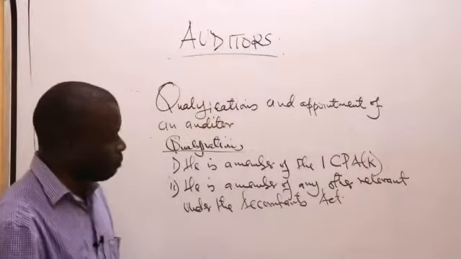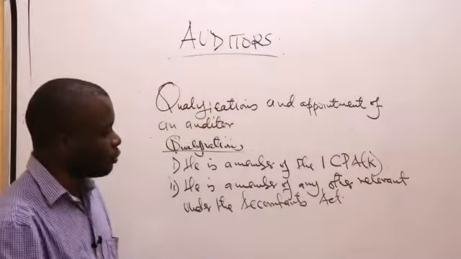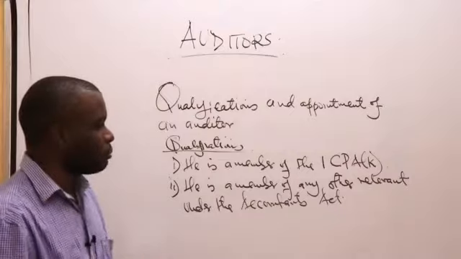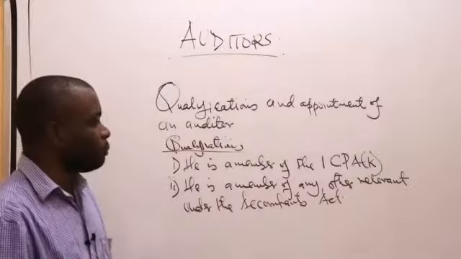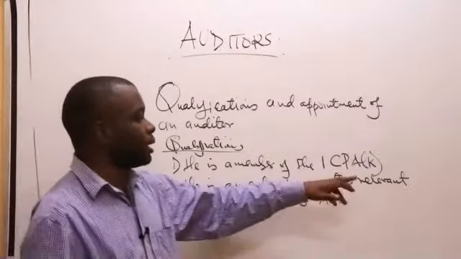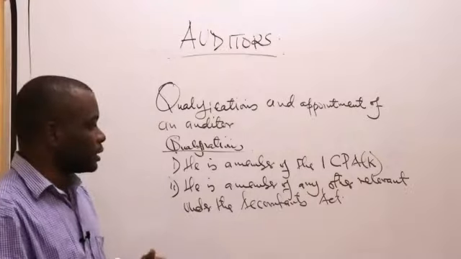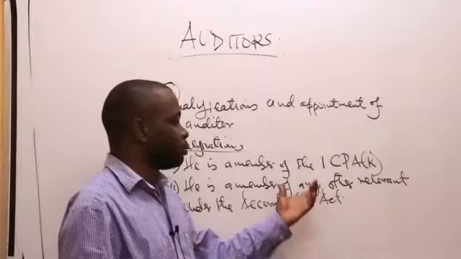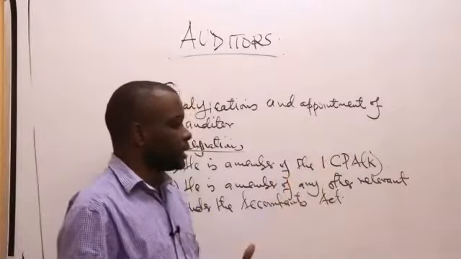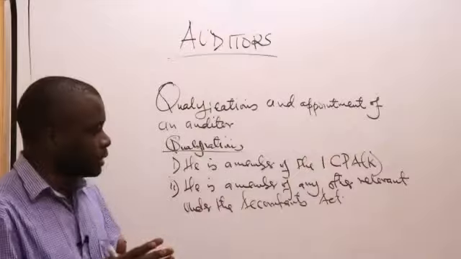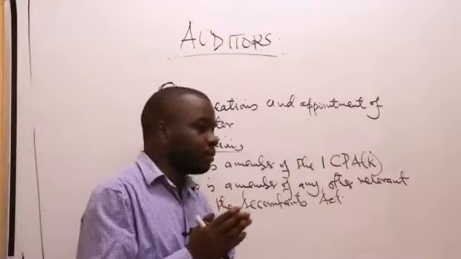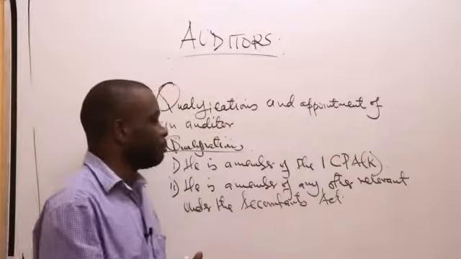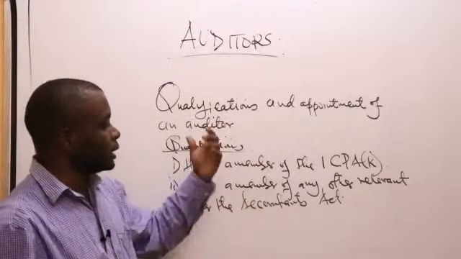So he's a member of the Institute of Certified Public Accountants of Kenya. So he has done what you're just pursuing, like CPA, up to final level. So once you finish, you'll be registered as a member of ICPAK. If you have certain experience, then you can set up your own firm that can be approved to provide auditing services. So if you are the managing partner and you have the relevant experience, that particular auditing firm of yours, you as the managing partner, will be approved to provide auditing services.